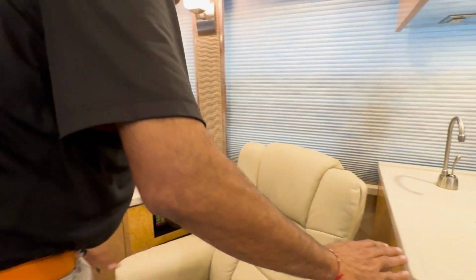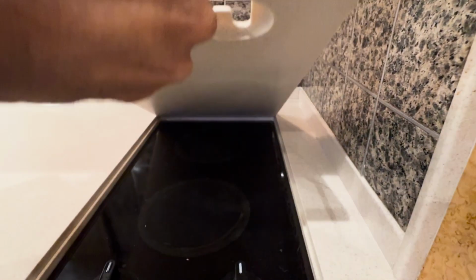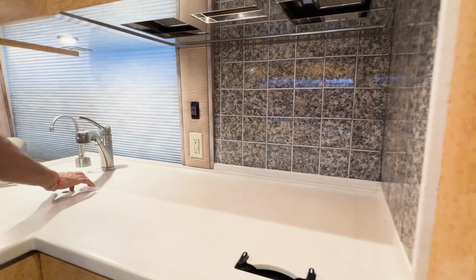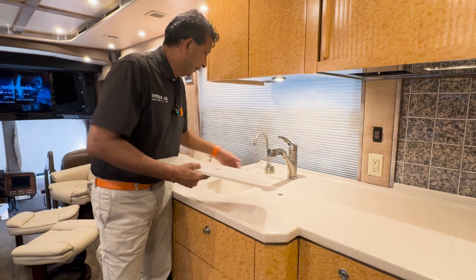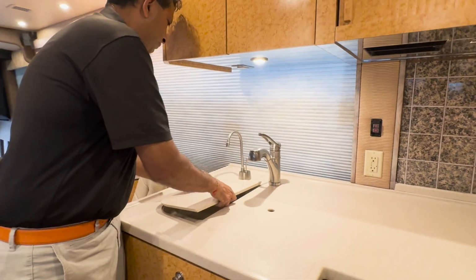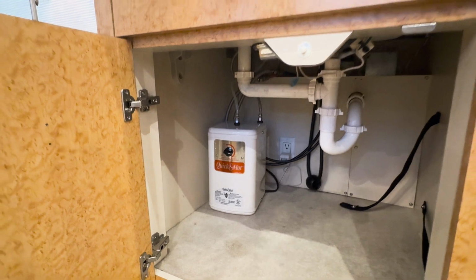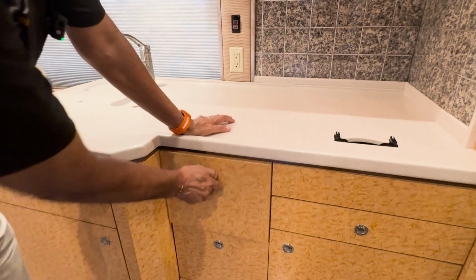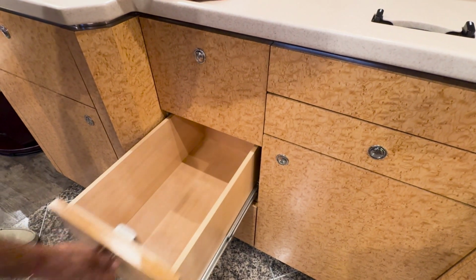The solid counter tops are in really good shape, just normal wear and tear. You've got a Kenton dual burner electric stove. And over here we got a dual ceramic sink. What people do when you want more counter space, you just use one side. And by the way, that's an instant hot. If you have water on it, it will do it. Let me show you what that is. That is your quick and hot. So if you're one of those coffee drinkers or tea drinkers like I am, you can get instant hot water. All this wood is in really good shape, no sign of abuse. Just a very clean coach.